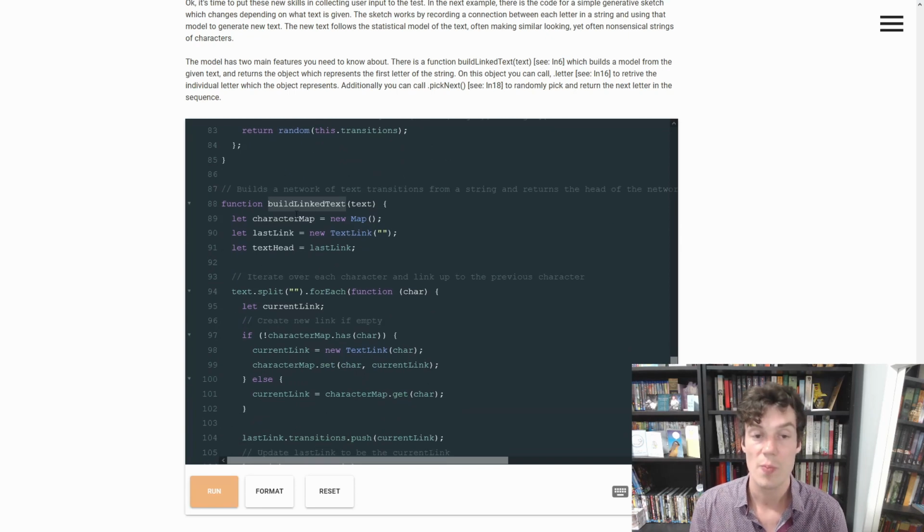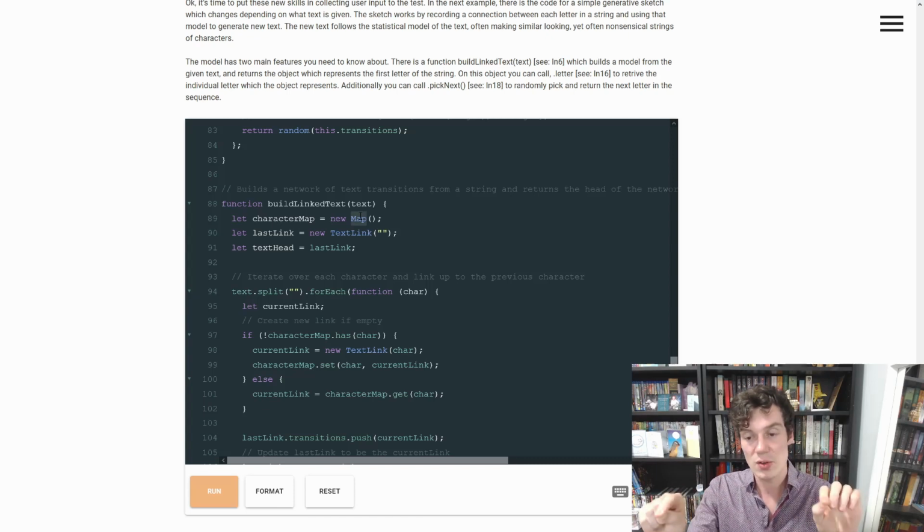So when you call build text, you pass in the text. It then does a little bit of work ahead of time. So it sets up a map, which is like an array, but while an array is a list of things that's all together, maps are for things that are split apart. They don't really have an order. So for example, when we've got text coming in, yes, there's an order that we could say the letters go in the alphabet, but we don't know what order they're going to appear.